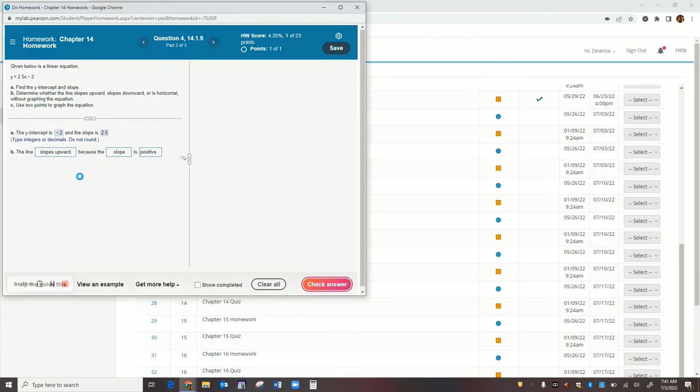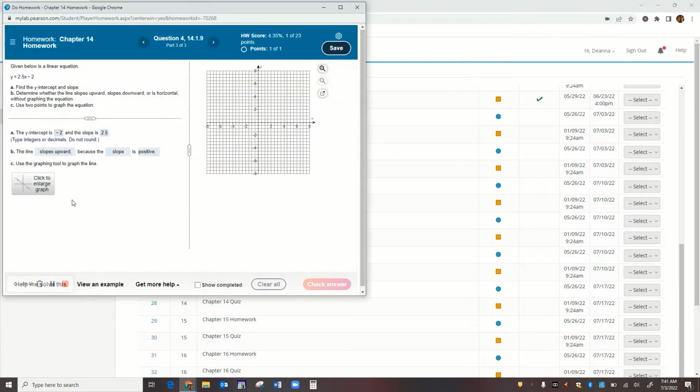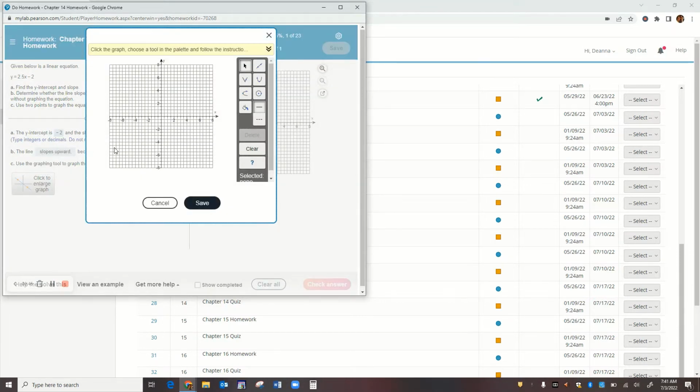And then last thing is you're going to graph the line. So you click here, and you're going to select the line tool. Later, if you take more math classes, you could graph a parabola, circle, all sorts of stuff. If you notice up here, it'll show you the coordinates of wherever your mouse is hovering over. We're just going to click 2 points, and that'll graph the line for us. The y-intercept was -2, so let's start with that. I'm noticing they're scaling by halves because they know we have that 2.5 for the slope.